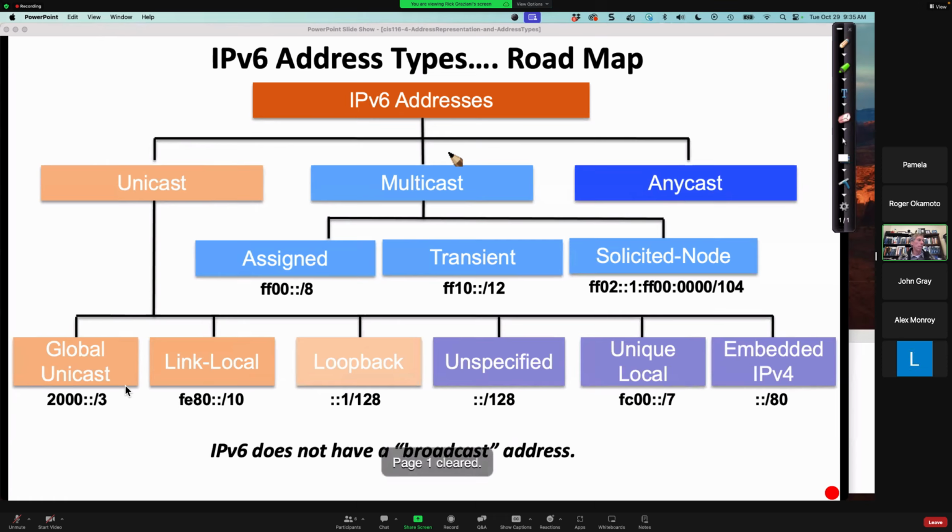Multicast. Multicast is something we use in IPv4 as well. But we're going to see that we have these special multicast addresses. We actually have this solicited node. What in the world? Boy, that thing's ugly. Why did they have to make it so ugly? I don't know, but I'll talk about that. That is something you will understand. You're going to understand multicast when we get out of here.